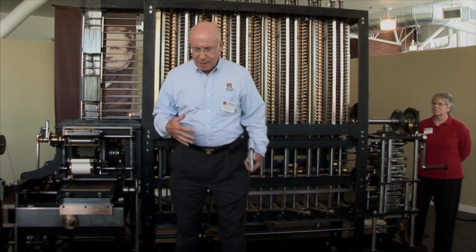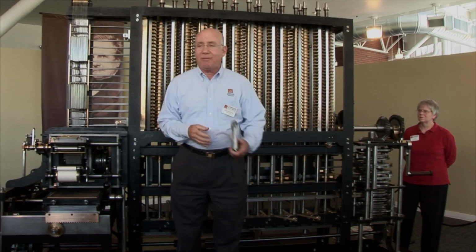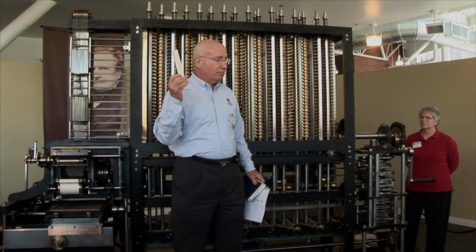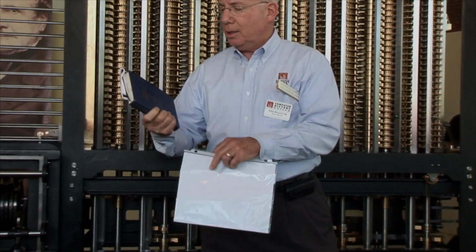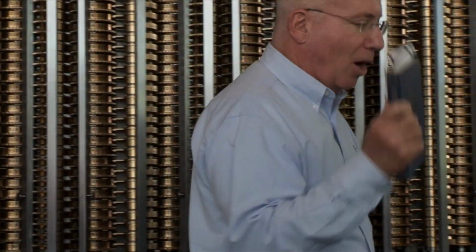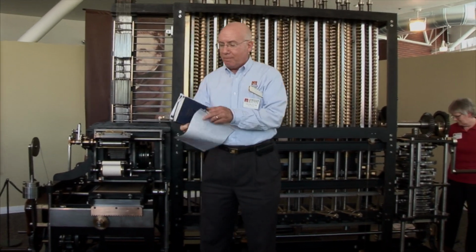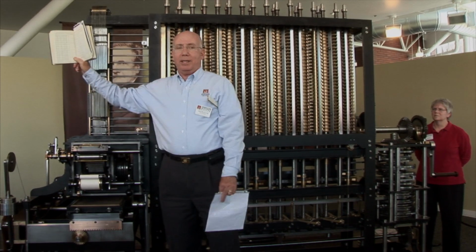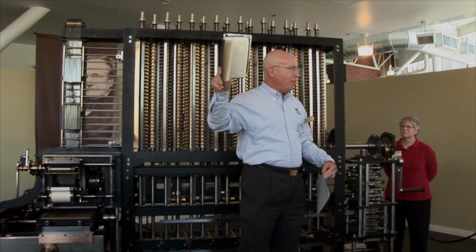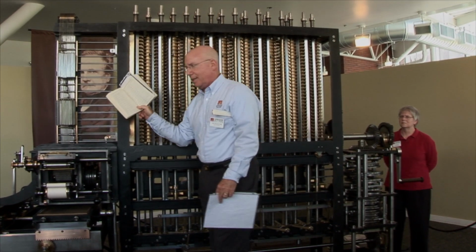In the 1820s, and right up to the 1960s and 70s, the way engineers did most of their work was we had this gadget, a slide rule, to do math, and we had a book of mathematical tables. This is actually mine from college 50 years ago. And we didn't have personal computers on our desk. We couldn't do math with computers. So these books contain tables like these things called common logarithms that we used to compute numbers with. It contains trigonometric functions and all these things we needed to make things.